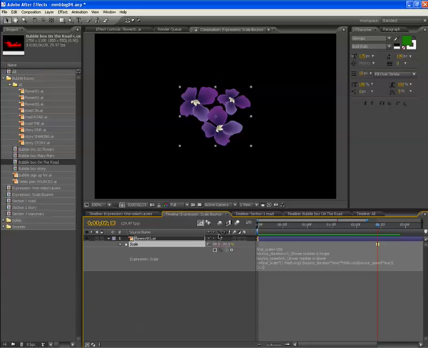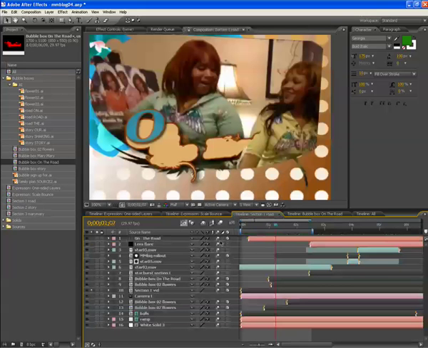So, all right, we got these two neat little expressions. How is it going to help your work? I just finished up a project, and I'll show you. I'll give you a brief overview of the project so you can see what it was that I did and how I did it. Now this is a pre-composition that I did.